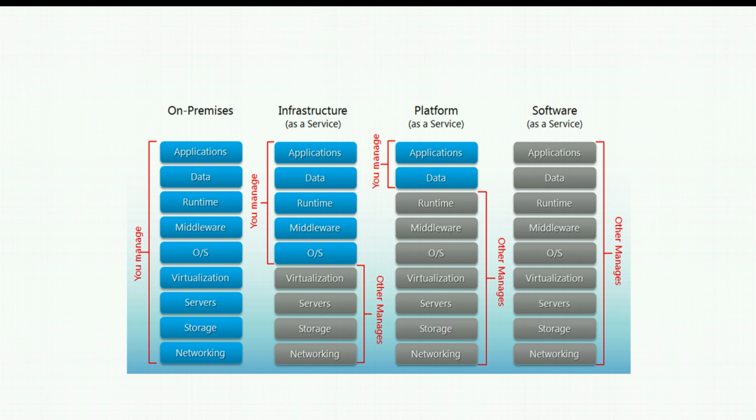But once you take infrastructure as a service, you have to run your own application, data, runtime, middleware, and operating system. Let's say you are taking platform as a service, then you only have to manage your applications and data, which you will be developing and testing. All other stuff will be managed by the cloud provider itself. If you're taking software as a service, everything will be managed by the cloud provider itself. You don't have to worry about anything. You just need to use those applications. Once you're done, just log out from that application. That's it.